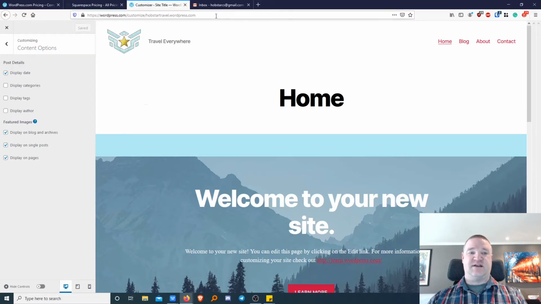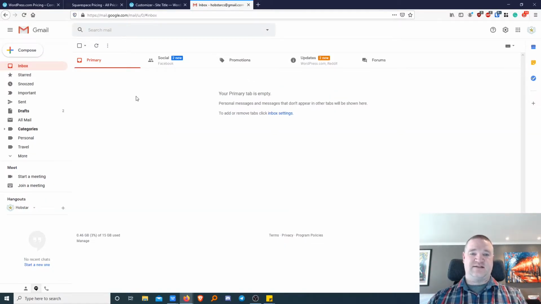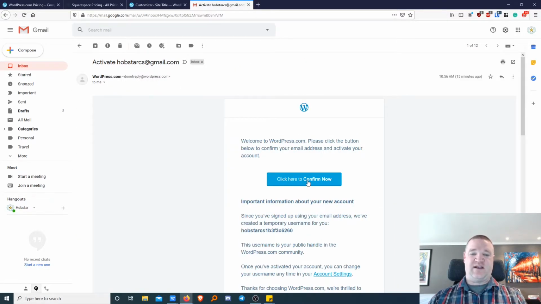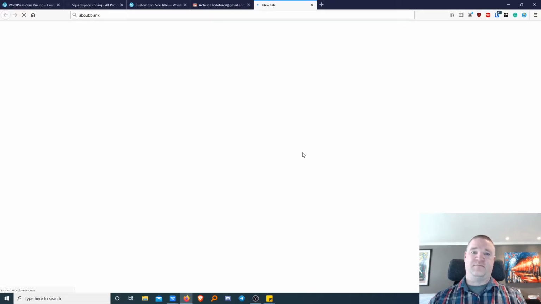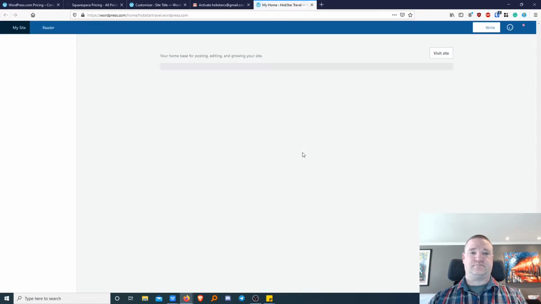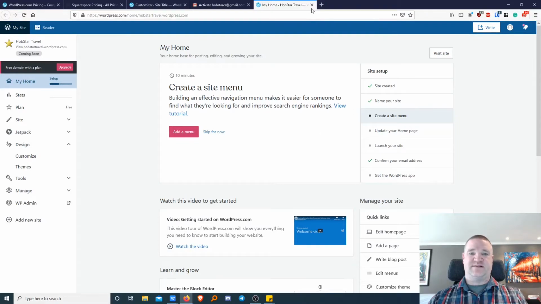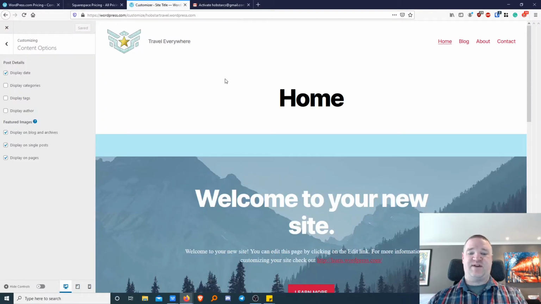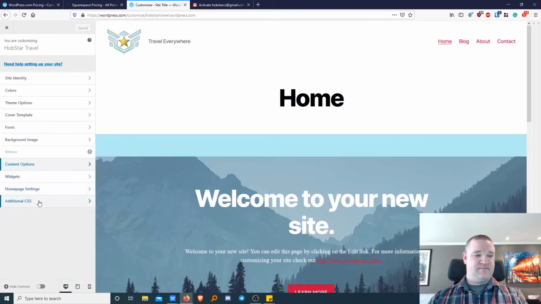Let's go over and check our inbox for our email. It hasn't come through here, but over here it updates the way Gmail works. Let's put it in here. Let's activate it by clicking on the email from WordPress, and then click here to confirm now. And then once that's confirmed, we can just close this tab. When we come back here, next time we refresh the page, it'll get that new update. Let's go back here. And I think that's about all for setting up. Next, we're going to have a look at creating our first blog post.